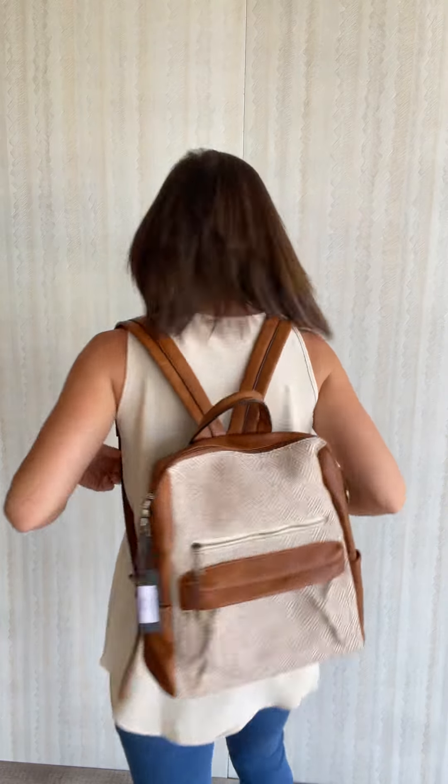I have to tell you, I fell down the stairs a couple days ago — tripped over a bunch of my shoes that I had sitting on the stairs — and my arm kills to lift it farther than this. So I've been clumsy, but anyway, here's what it looks like on.